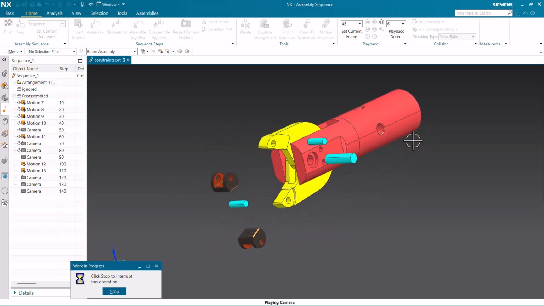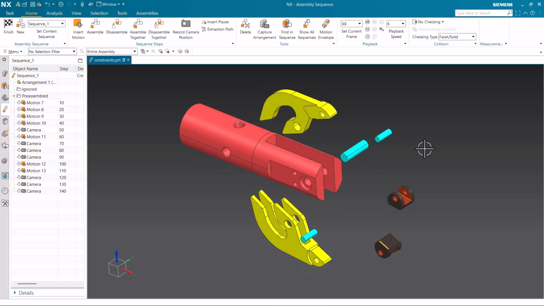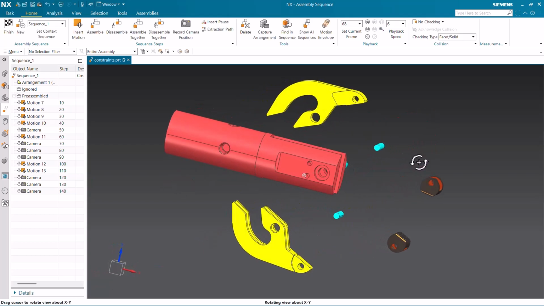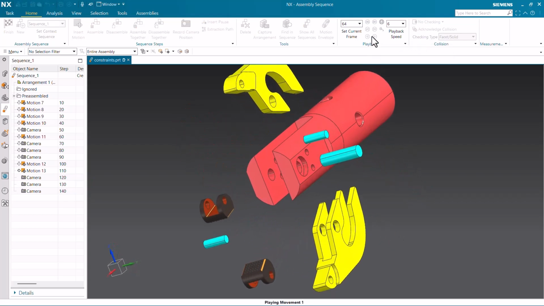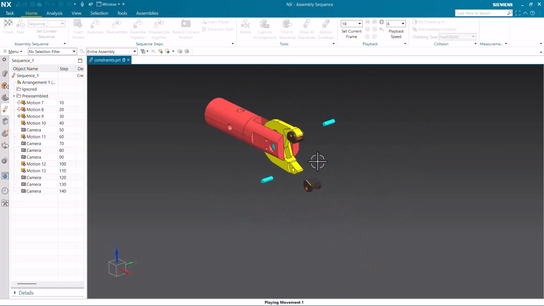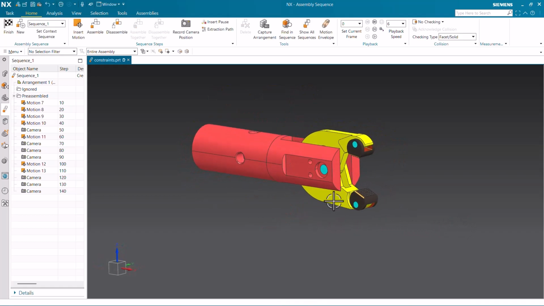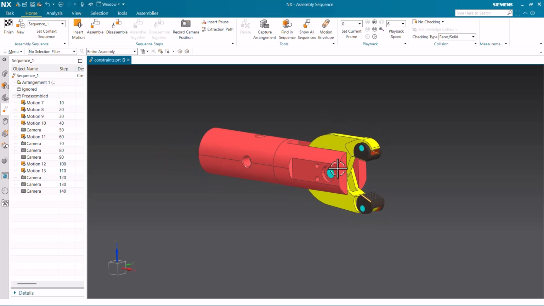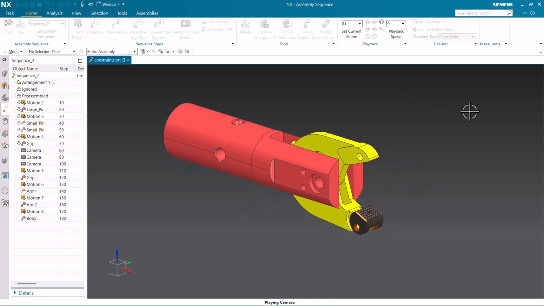You can also use your mouse to control the motion like this while being in the sequence. So your mouse is not going to be deactivated, it will be in an active state. So this is play backward, and you can see I can zoom in, zoom out, and also rotate this simultaneously while the sequence is also being played. Now this is sequence 1. Now let's play sequence 2. Let's increase the speed to 9, and this is how it is going to look.